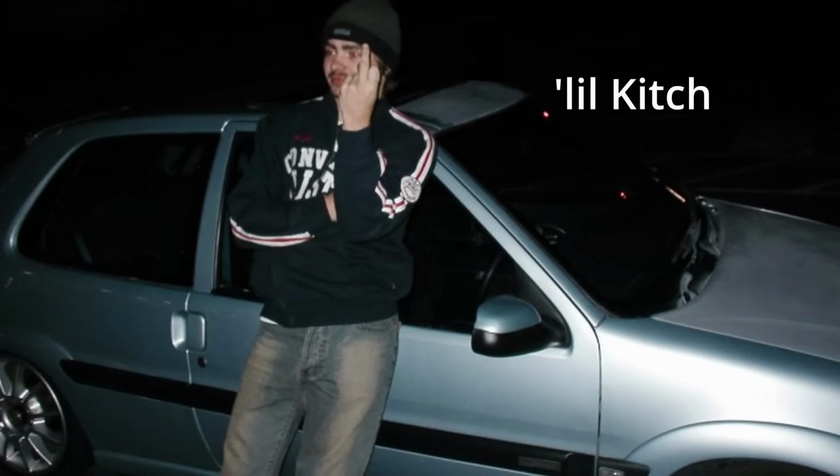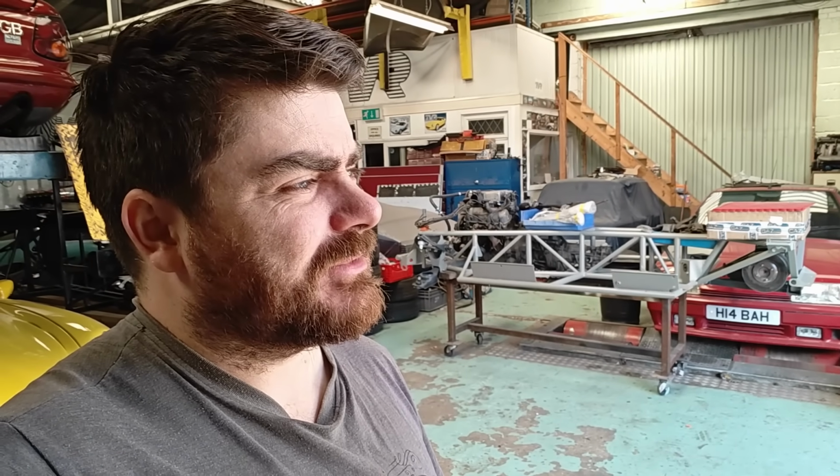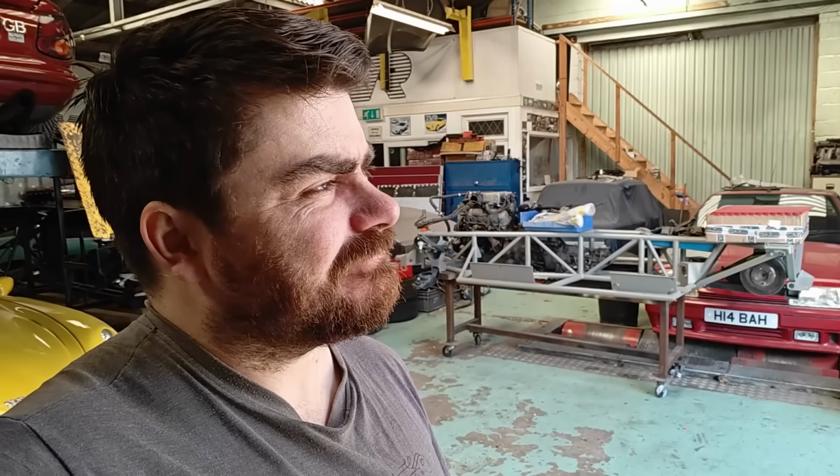And you know me, there aren't many modified Max Power cars here, are there? But I was kind of into that. I used to buy Max Power every month, and Fast Car and all the others sometimes. I can't imagine I would do it now, but I did a lot. Cruise culture, that was me. That was my life. McDonald's trays under the back wheels in the B&Q car park. Halcyon days.